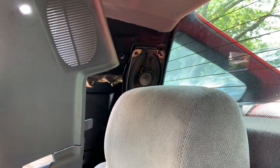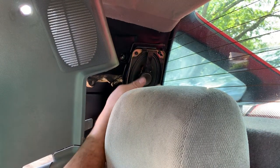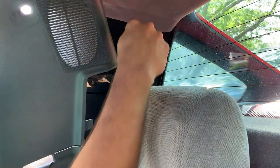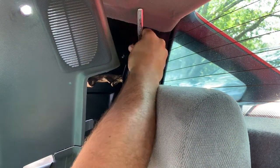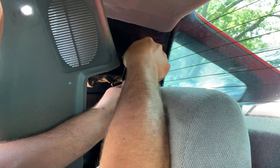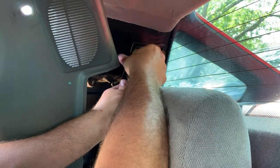Now these speakers actually don't look so bad. The front ones, all the way around, UV. It was totally gone. So all you have is the center paper not connected to the outer edge at all. Needless to say, it didn't really sound that great. But might as well do these also.